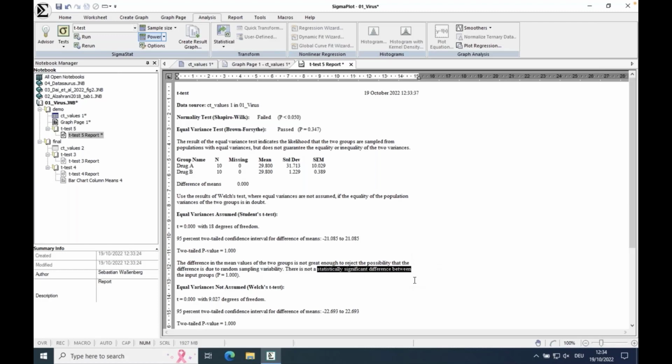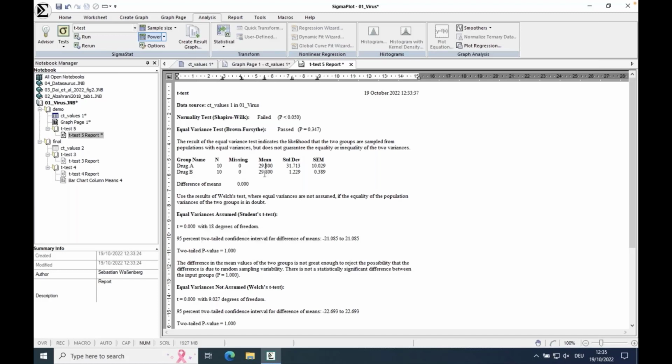That's what a p-value above 5%, above 0.05 would mean. If it's below 0.05, then you would tell that there is a statistically significant difference, but there isn't because we have a p-value of 1.